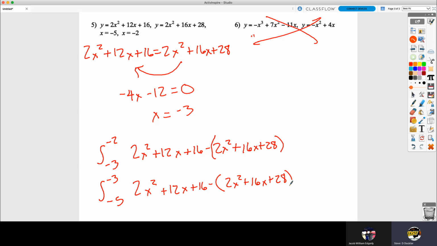Now notice when we take the integral, every single time it is one of the equations minus the other equation. That does not change ever for anything that we do. Then for each one of these, we evaluate separately. So we get an answer here, and we get an answer here. What do we have to make sure of with those answers? That they're what? Yeah, that they're positive. So technically, we have to take the absolute value of whatever answer is in there. And then what do we do with those two answers? We're going to add them every single time.